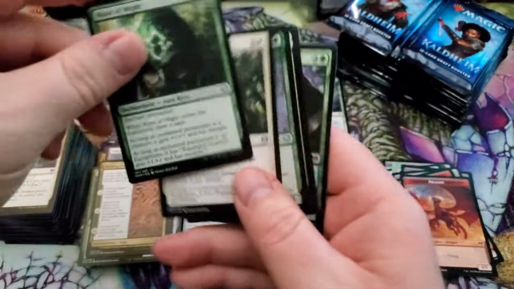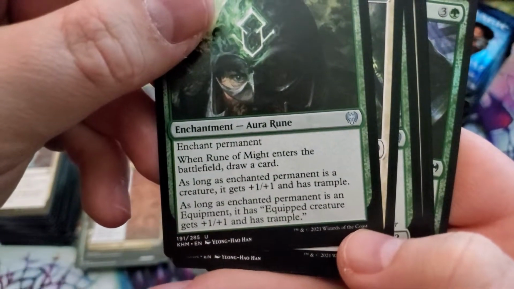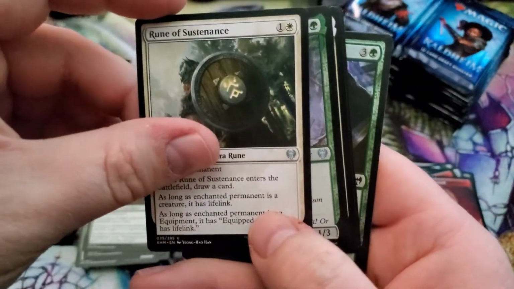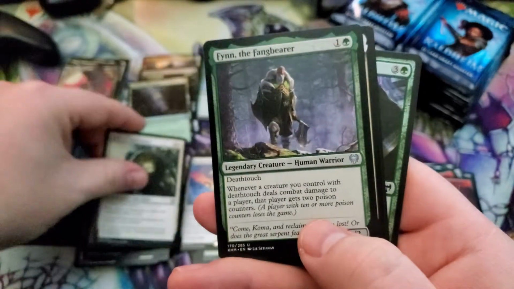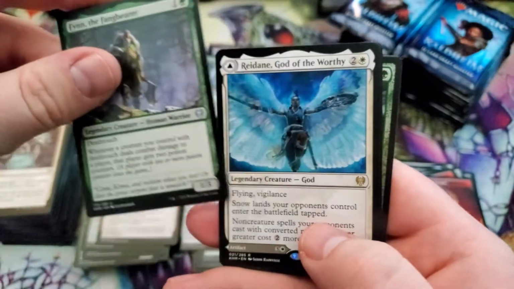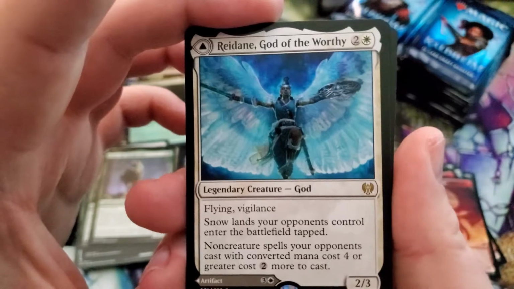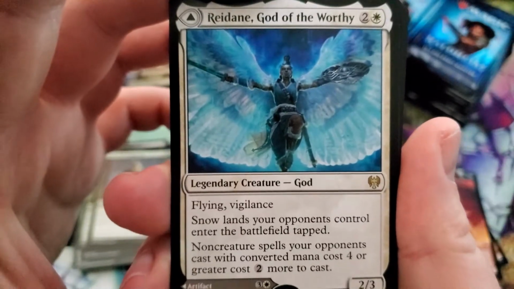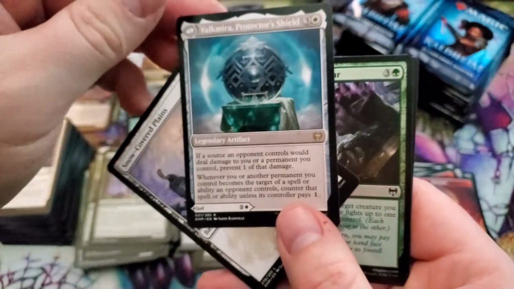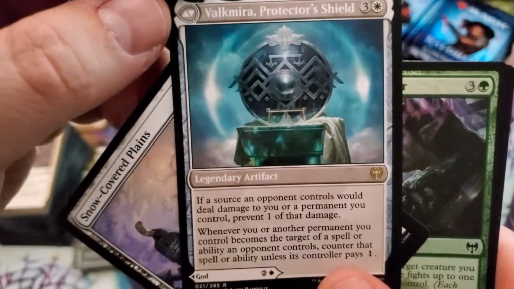Rune of Might. Oh, I actually haven't seen the green rune yet. Draw a card, gets +1/+1 and trample, or the equipment has +1/+1 and trample. Nice. There's the Rune of Substance, Lifelink. And there's Finn with poison counters returning thanks to Finn here. And the Rydane, God of the Worthy. So another God card. And Valkmira, Protector's Shield. Beautiful card.